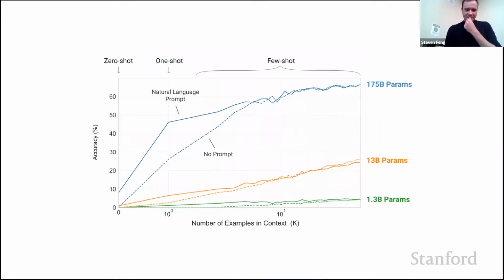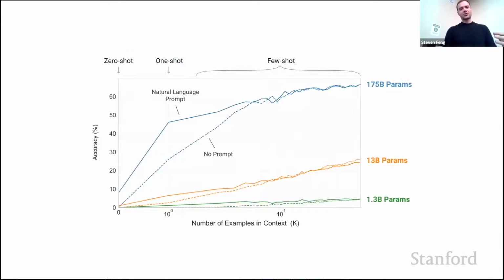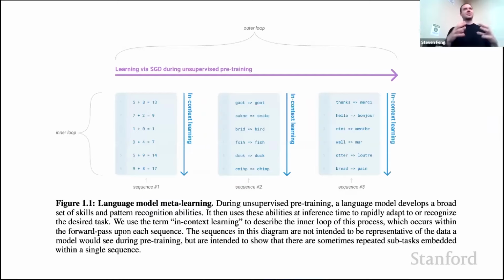Okay, so what's really interesting is that with more examples given in the context, the accuracy improves. What that hints at is that the transformer is able to somehow learn in the activations without doing any gradient descent in a typical fine-tuning fashion. If you fine-tune, you have to give an example and the answer, and you do fine-tuning using gradient descent. But it looks like the transformer internally in its weights is doing something that looks like potentially gradient descent, some kind of meta-learning in the weights of the transformer as it is reading the prompt.